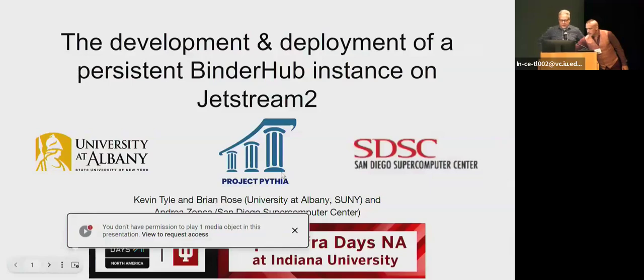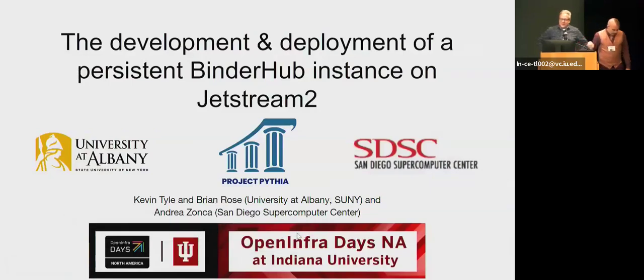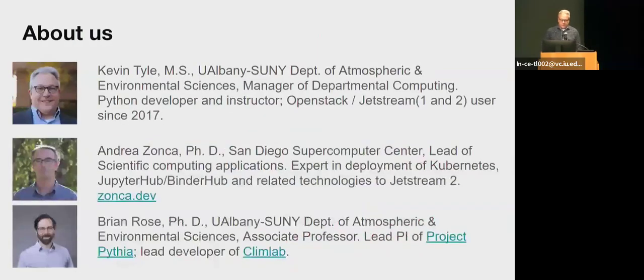Certainly happy to be here to present on what, when I first had the opportunity to find out about this conference, one of the things that was asked for were use cases of open infrastructure and OpenStack. So it's like, hey, I've got a great story to tell. I will be talking about how I've been involved with a project that uses OpenStack to provide a persistent BinderHub instance on Jetstream2.